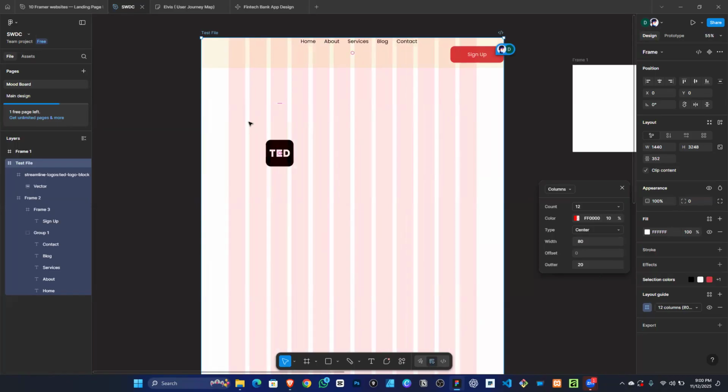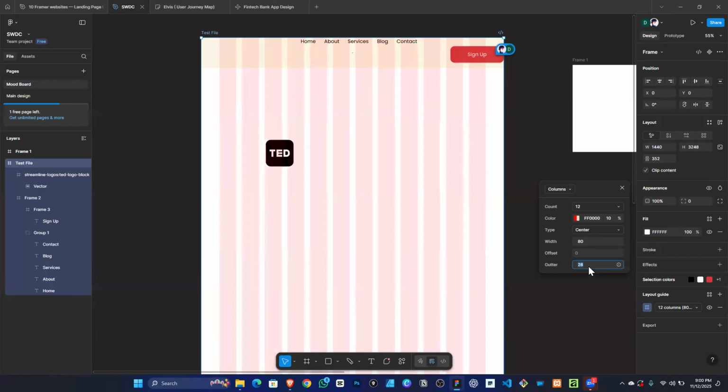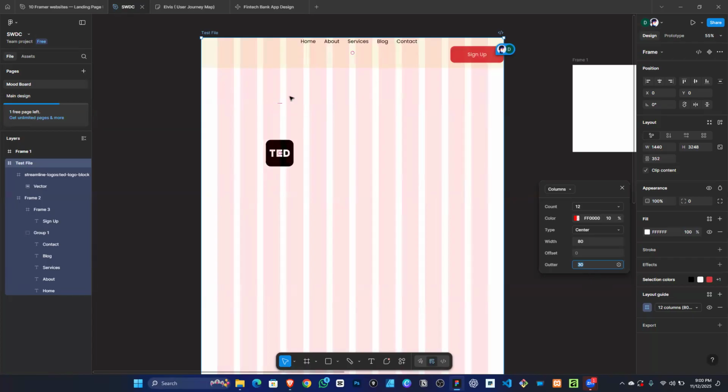Yeah, so whatever it is that we are designing, we're not adding anything in this white space. Are we good? This is how you add columns, layout grids, columns. You can add the number you want, and you can increase this if you want, right? So let me leave this at 30. Okay, so my website is not going to touch the edge.